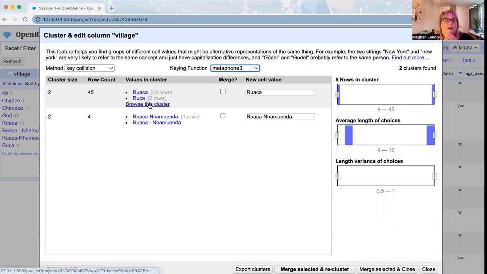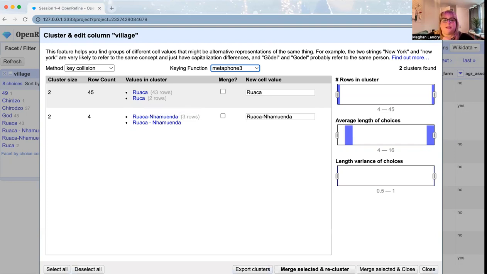It's recognizing the errors. Like before when I was using the text facet, I was able to visually see the errors, but in this place, OpenRefine is recognizing the errors for me. It's essentially guessing and saying, these two are probably the same. They're a cluster. Do you want me to merge them or not?